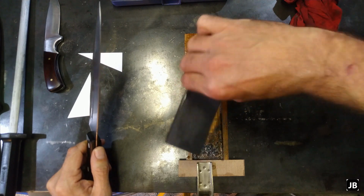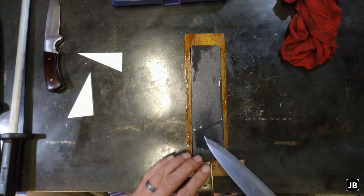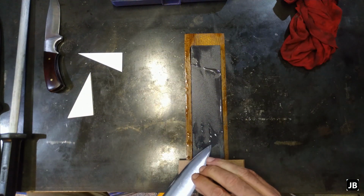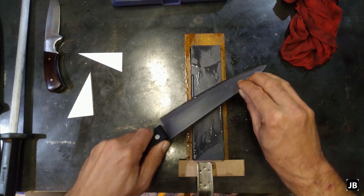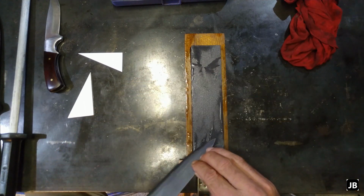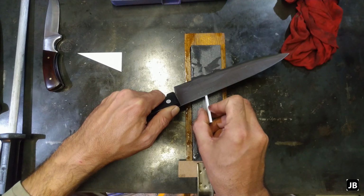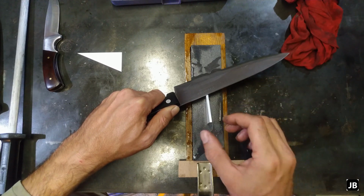Once you get away some, just turn your stone around. It'll keep it more flat and prevent it from getting little divots in there. Let's see how good I held an edge on there. I'm going to try and keep it as still as possible. I wasn't completely on it, but once again, I'm not that worried about the angle. I'm more worried about consistency.